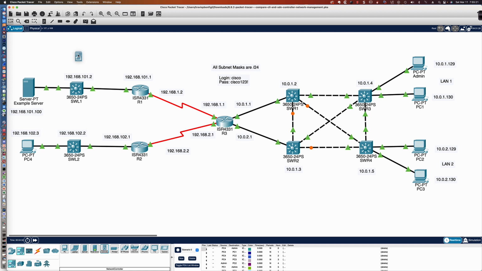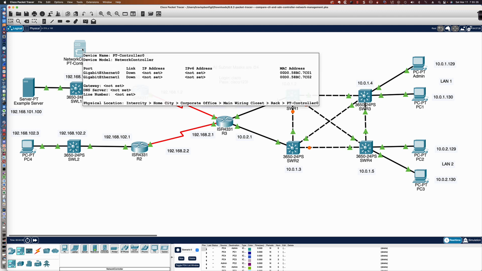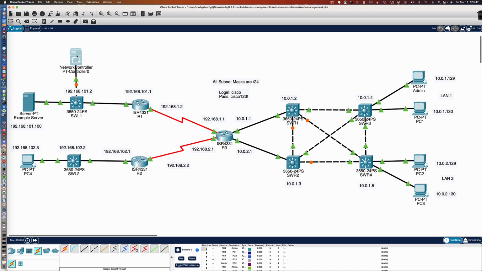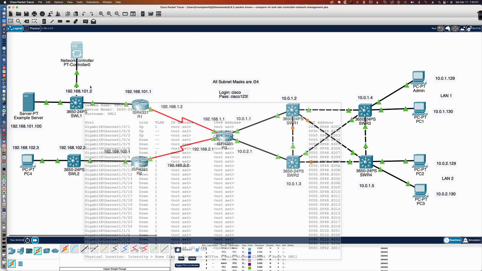And so we're going to drag our network controller out here, and as you can see, we're going to put it right above switch 1, because that's the switch into which we're going to connect this, and we're going to come down here and click on the connections lightning bolt. We're going to grab a copper straight through. We're going to go from gig 0/0 down to the first gigabit Ethernet interface there. Pull this down a little bit, and we'll hit the fast forward arrow, in this case to get spanning tree to do its thing.